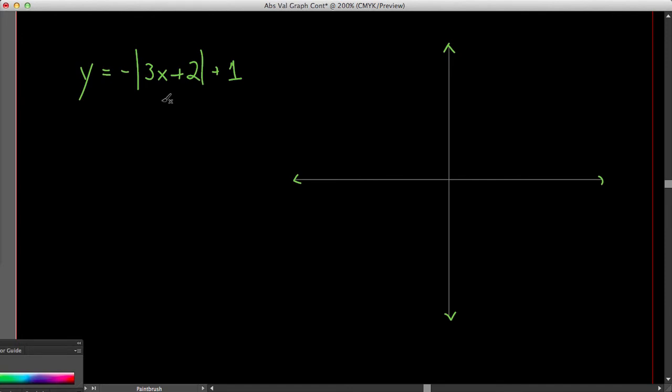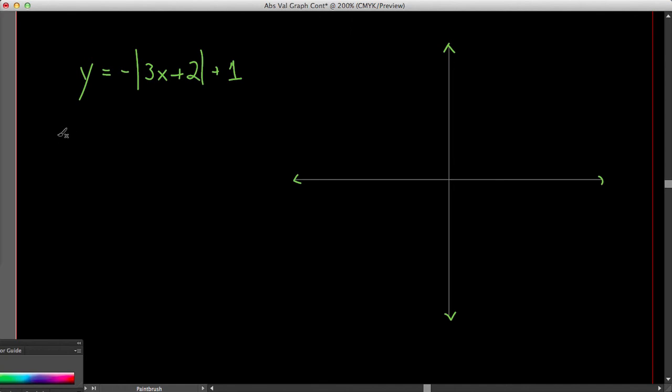So to find the vertex, we want to figure out what x value we can plug in to this equation so that it eliminates our absolute value term and leaves nothing but our constant term. Now for this problem, that is going to have to be some x value that will eliminate this positive 2 and make this quantity to be 0. Well, I know it must be negative, and I want to cancel out the 3 with a 3 in the denominator and be left with a -2. So our x value of -2/3 should work.